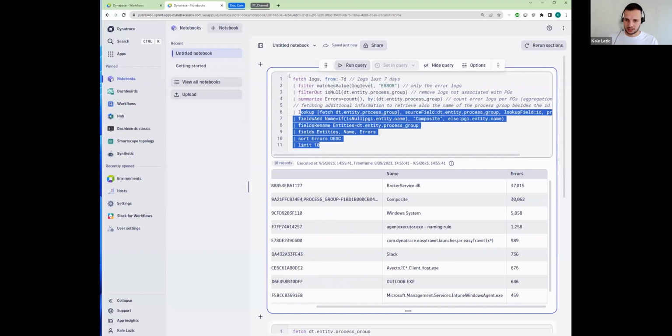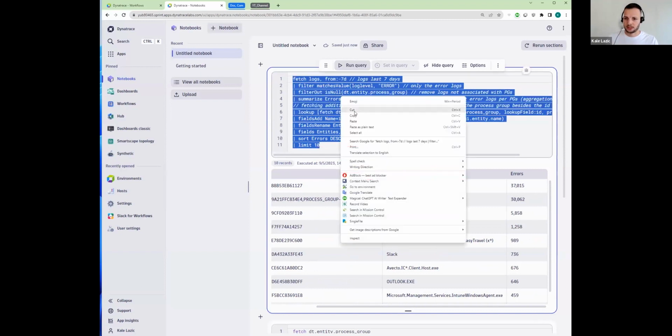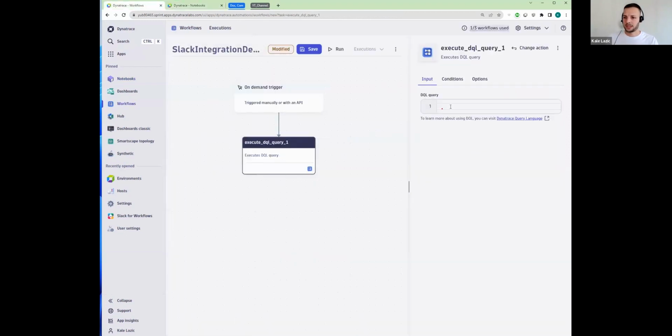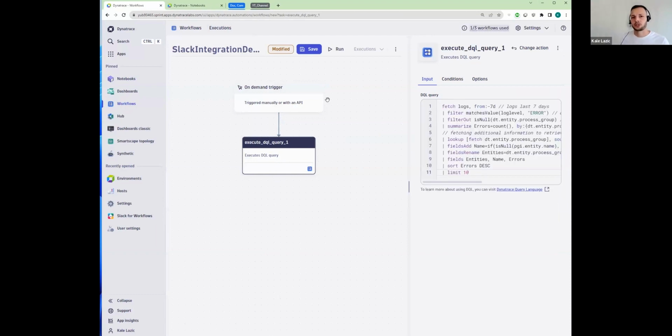So I'll just copy this DQL that we prepared for our workflow. I will take this query and paste it into the DQL query section. So let's imagine we have the use case that our manager would like to have a report every 7 days on her Slack channel, with the top 10 process groups ordered by log error count.